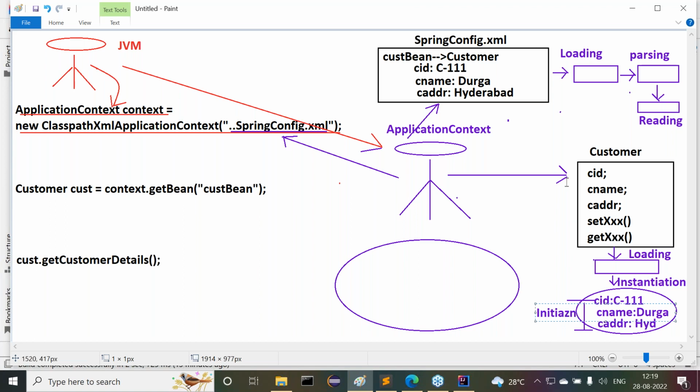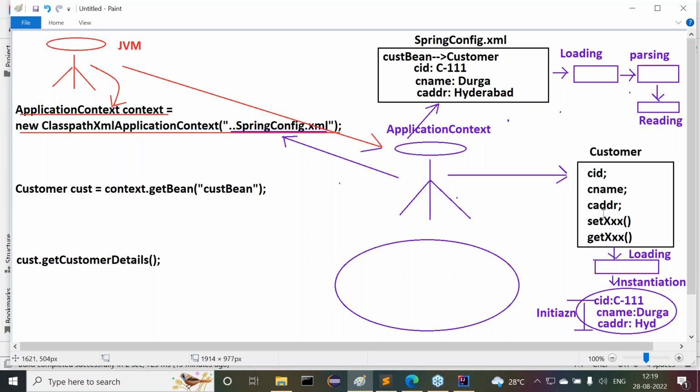So what is application context performing over the bean class? When the bean class .class file is identified by application context, then immediately it will load the bean class bytecode to the memory. After loading that, bean class instantiation. While instantiation, the constructor will be executed. Then after that, initializing the bean as per the property tags inside our Spring configuration file. Then initialization of the bean is also completed. Then overall 3 steps are completed.